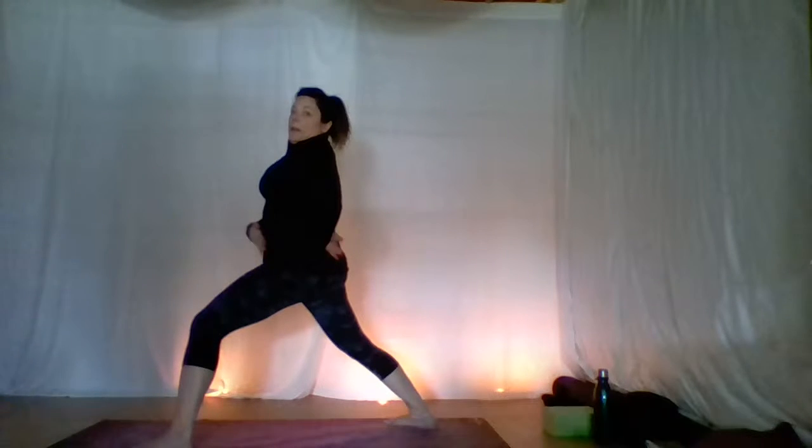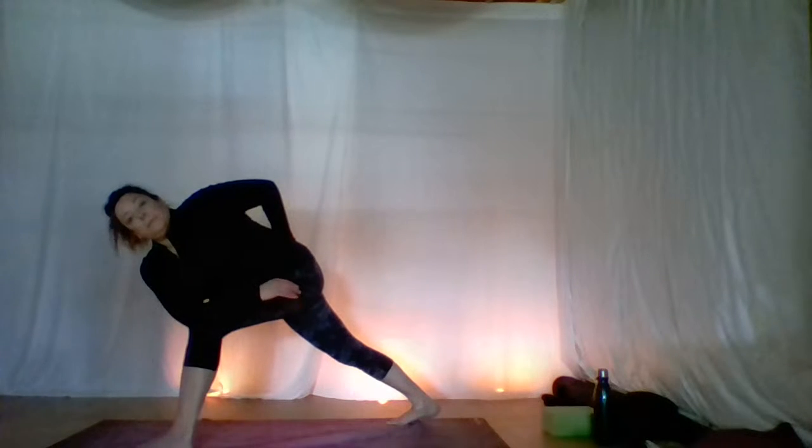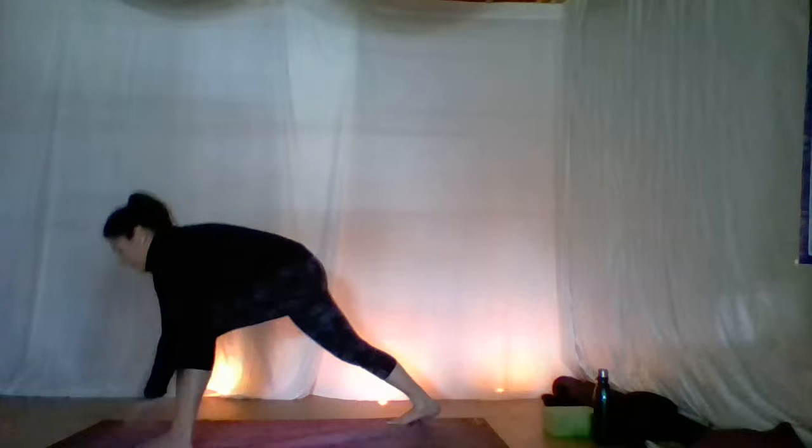Left hand comes behind the back this time. Hinge forward at the hips. Reach out through the right fingertips. Right elbow over left knee. Twist. Making sure the head is still in line with the spine. Slowly come down to front foot.